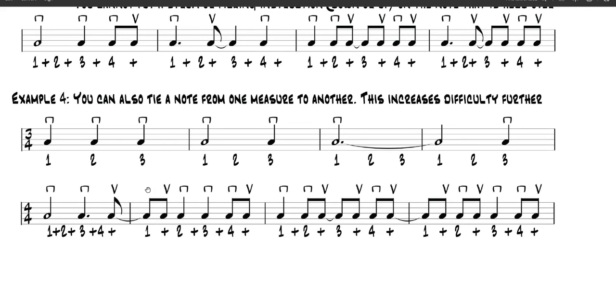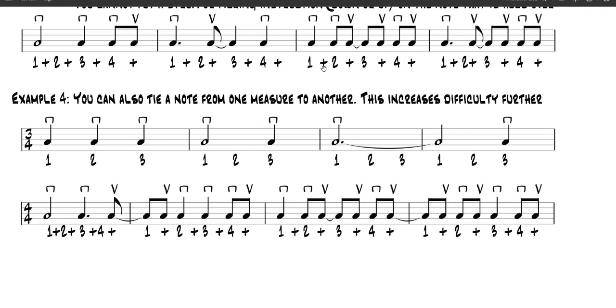But yes, you cannot write a strum direction symbol here, here, or here. You can't write it on the note that's tied over. So if you have something like this on your exam and you get everything right except you put a strum direction symbol here, I'm sorry, but it's wrong. It's an X. You don't get the point. You have to get everything right on it in order to get the point.